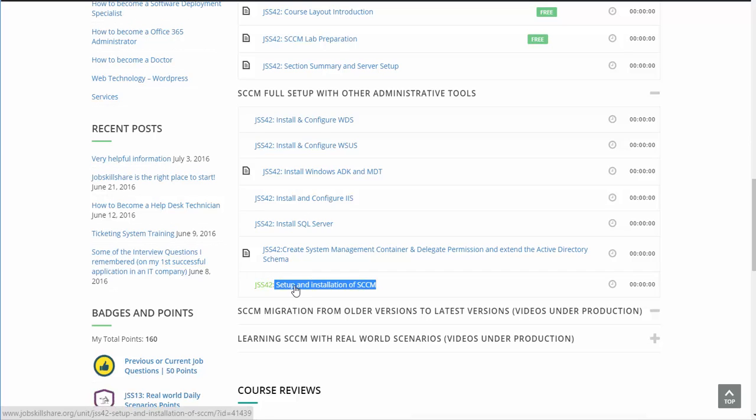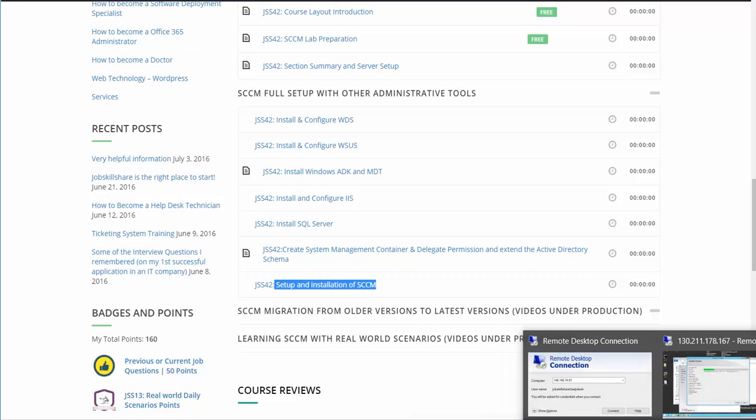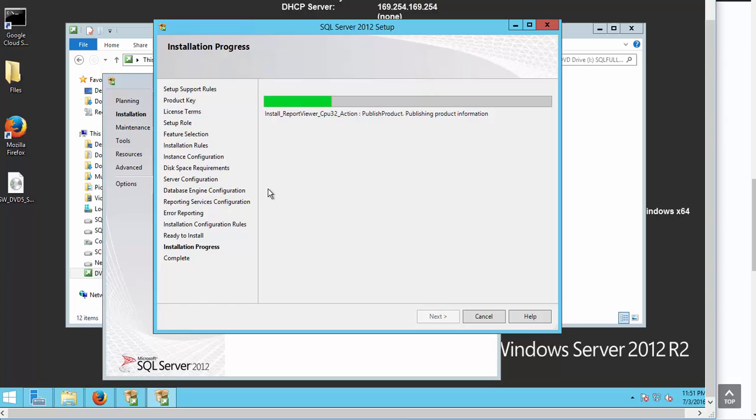But if it requires some kind of updates or upgrades, you'll get a message that it needs that before it installs this application. Now, one of the things that a lot of people have, some people might have SQL Server running on a different server. So you need to make sure that the firewall is correct, the instance name is correct, the username that you're using has permission to that server. This SCCM server needs to be added to that SQL server. A lot of things need to be configured. That's why you need to go back to the documentation to see if everything is good.